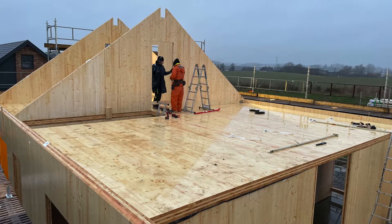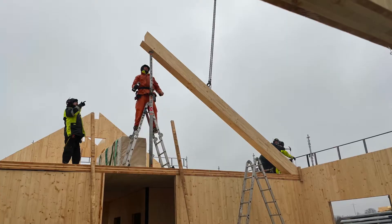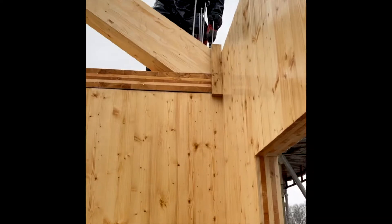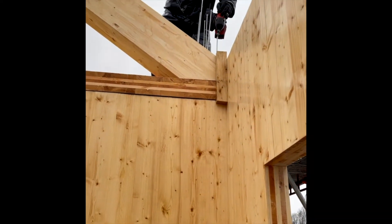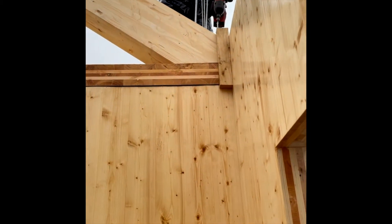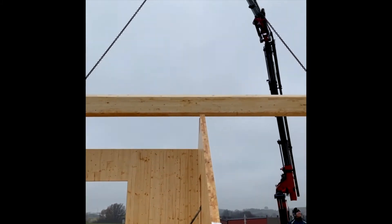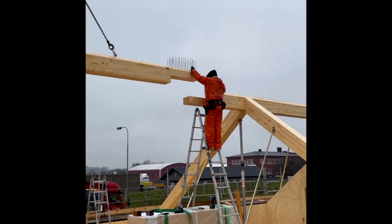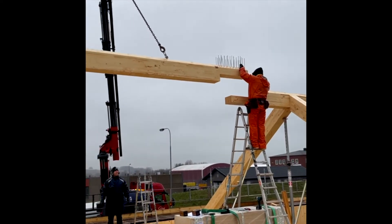Day 3 started off with the first floor walls. Here we see one of the support beams being assembled. Some pretty long screws — I think the maximum was about 44 centimeters — were used here. And here we see the ridge beam being assembled. The ridge beam runs about 18 meters and is made up of two parts. You can see the amount of screws being connected there.